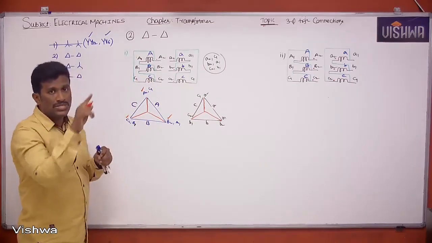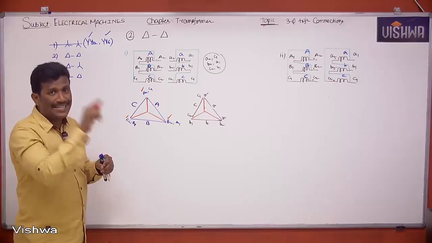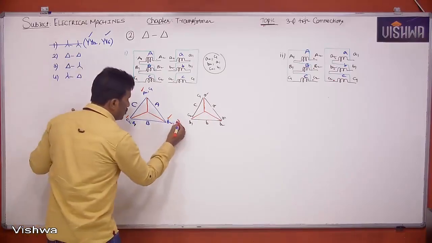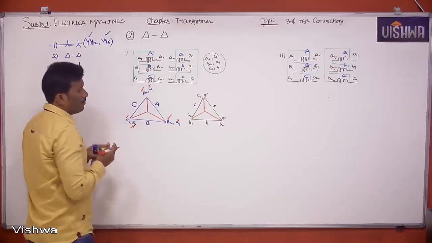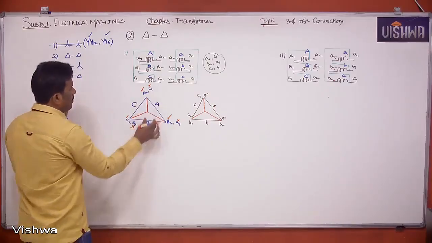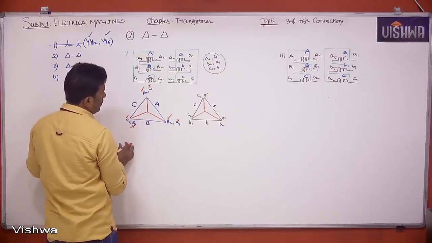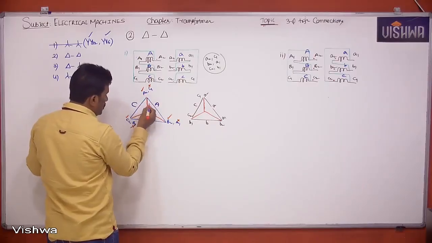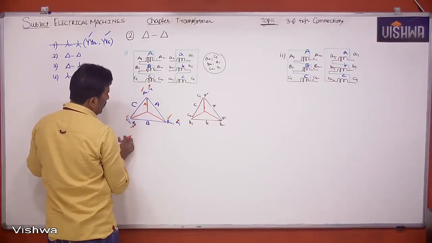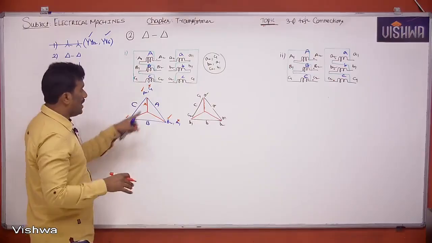So please try to strike off, please try to cancel those. A1 should be struck off, B1 should be struck off, C1 should be struck off. Now you can indicate ABC in the star equivalent. How? This is connected to A, so just indicate this is A here. Now you might understand why I cancelled this one.